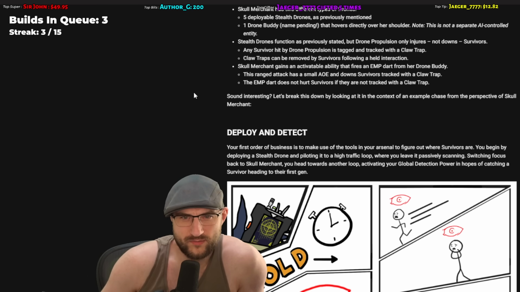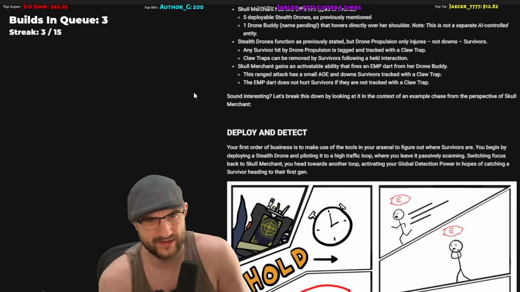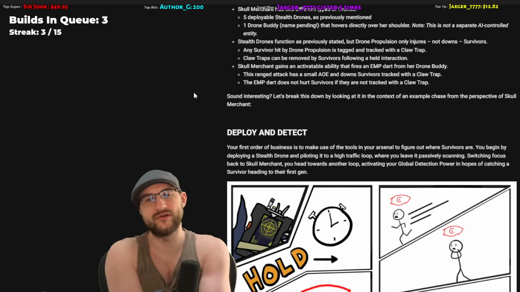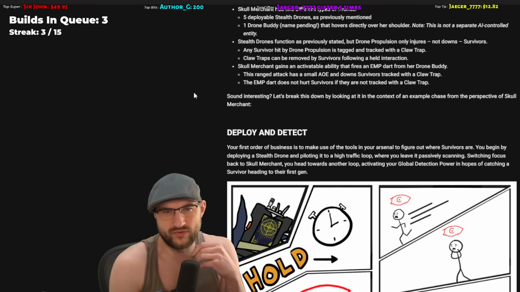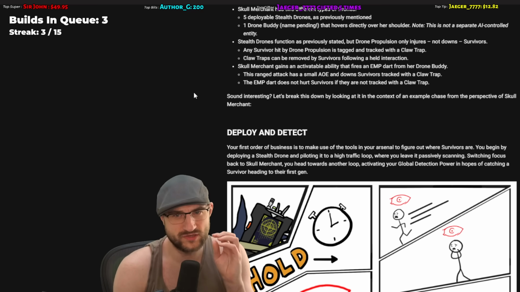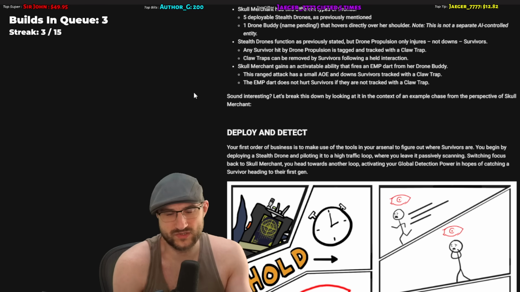Any survivor hit by the drone propulsion is tagged and tracked with a claw trap. Claw traps can be removed by survivors following a held interaction. Skull Merchant gains an activated ability that fires an EMP dart from her drone buddy. This ranged attack has a small AoE and downs survivors who have a claw trap on. Okay. Wow, that's convoluted. So you need to get the drone buddy to hit them, which gives them the trap. And then once they've got the trap on, which injures them, if they're already injured, it doesn't do anything. It just goes on them.